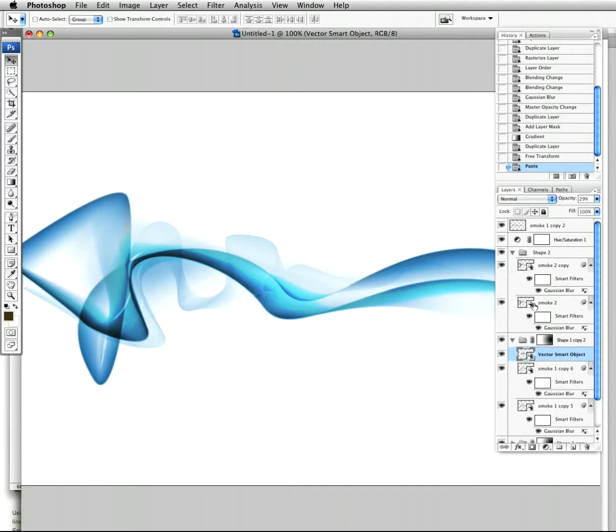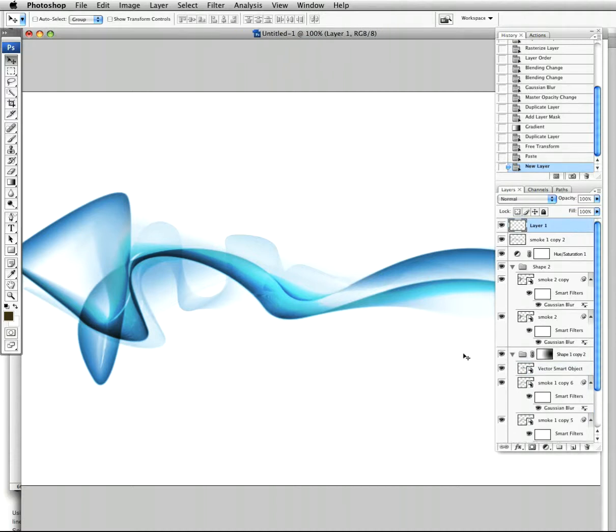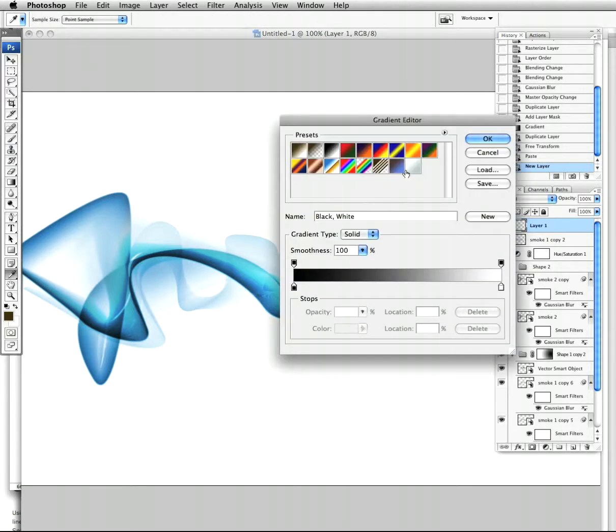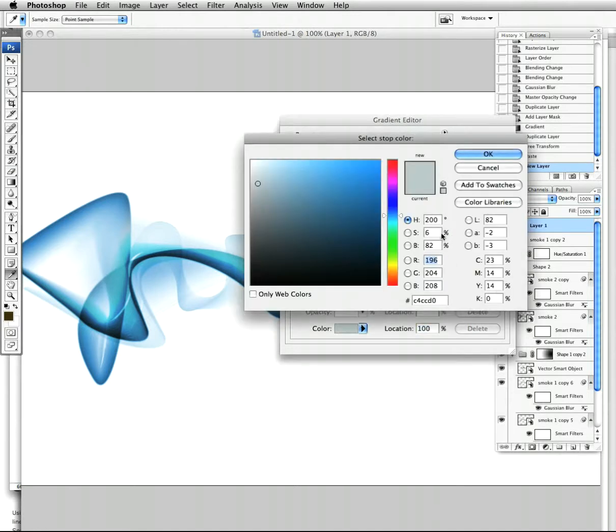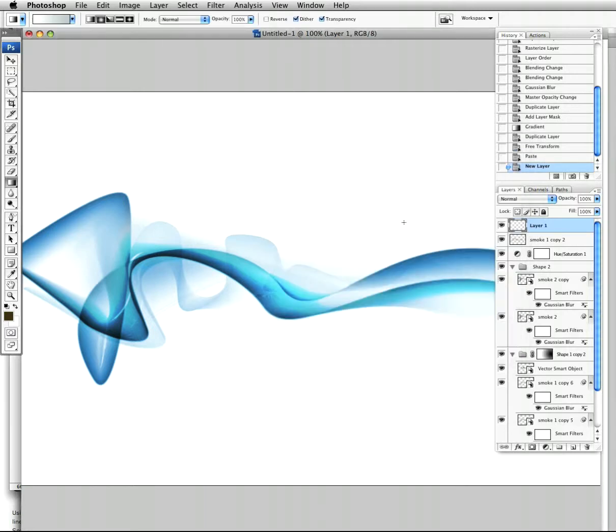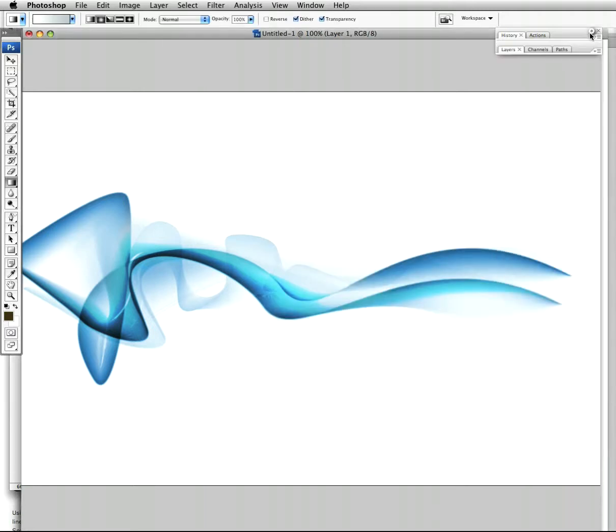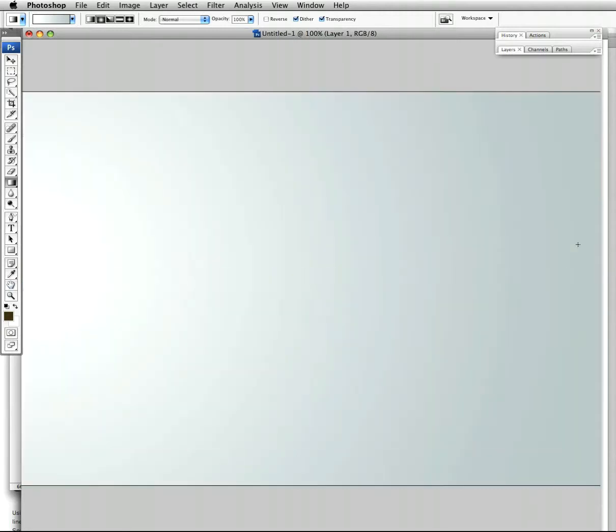Okay, what we're going to do now is we're going to go back to the top of our layers and we're going to add a new gradient. So create a new layer. We're going to come over to our gradient tool and we're going to select a gradient that goes from white to a pale gray. I should have that already preset, I do here. So it's white and that's going to be going to this pale gray of C4CCD0. So just click on OK. Okay, and again that's going to be going from left to right, so holding down shift, I'm going from left all the way over to the right, like so.